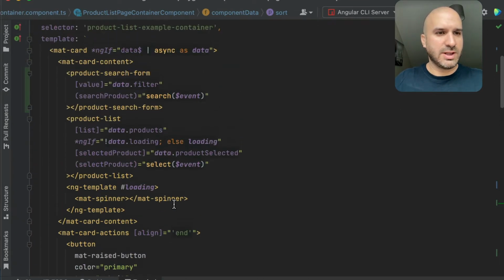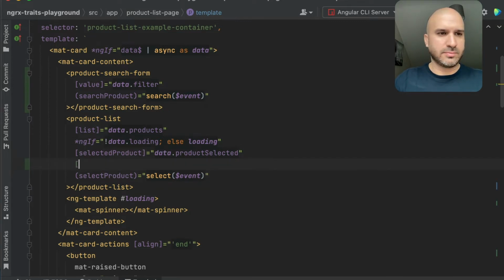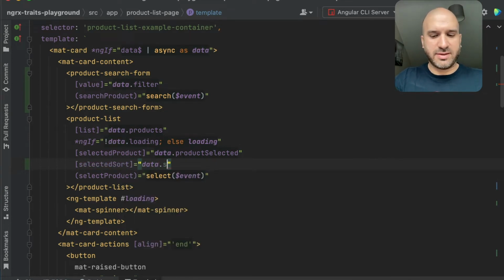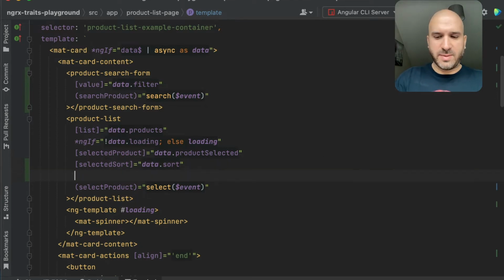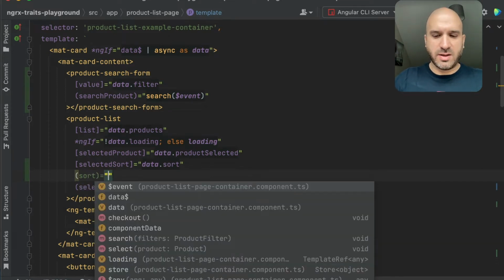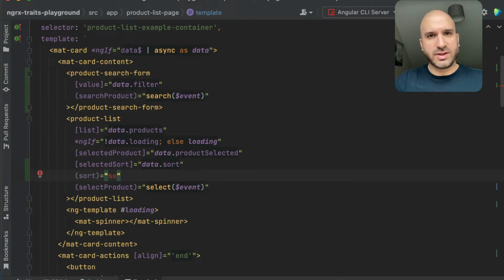And we go here to the list, and here we pass the last sort, and we need to add an event that is triggered when they click on the columns of the table. Remember, this is all implemented with Angular Material, so if you want to check the code, it is in the GitHub repo. They are very simple components. They're just inputs and outputs basically.